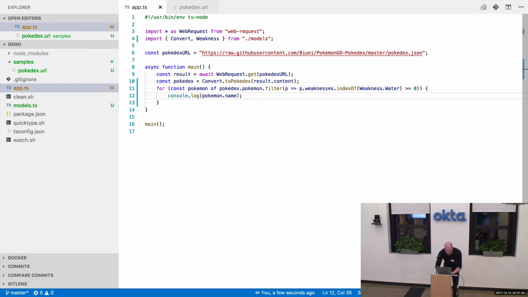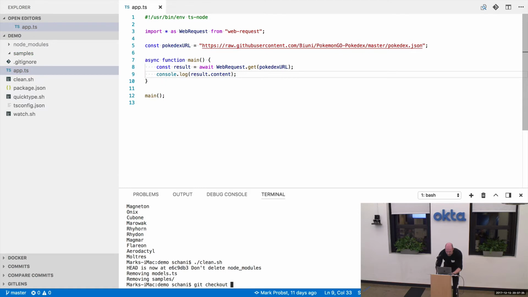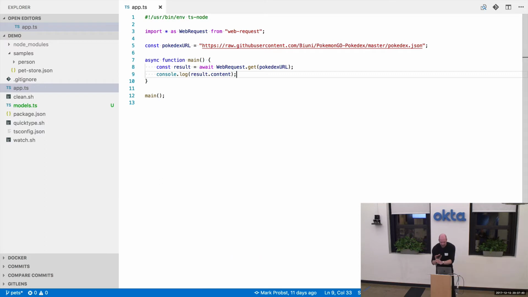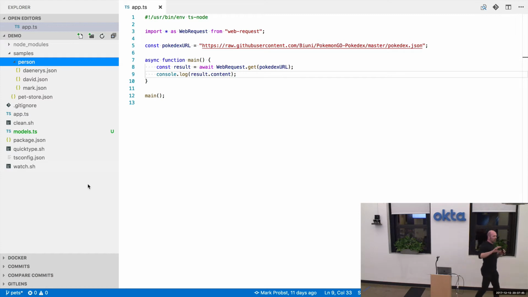I'm going to show you something else. Let's check out pets. So it might not be the case that you have one JSON file that encompasses all of the possible responses that your server will give you. Maybe sometimes some properties are missing. In other cases, other properties are missing. So you have maybe 10 or 20 different JSONs where you can somewhat safely say, okay, these are all the possibilities that are going to come up. And so that's what we have here.